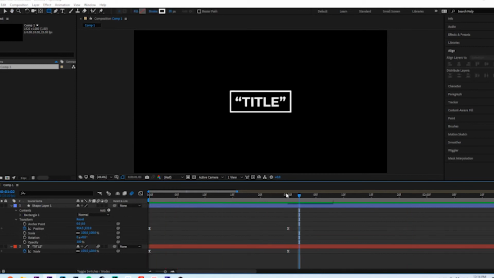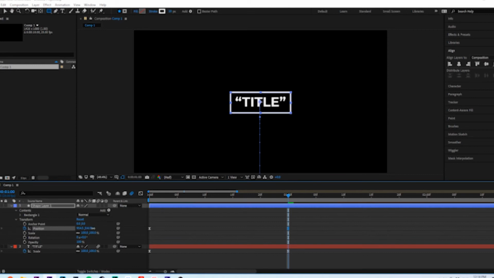I think I've keyframed it a little bit too high. So if I wanted to move our shape down just a little bit, just make sure you actually select your keyframe and put the cursor or the timeline actual line over your keyframe. Otherwise it's going to mess up your animation. And then we're just going to move that down just a bit.